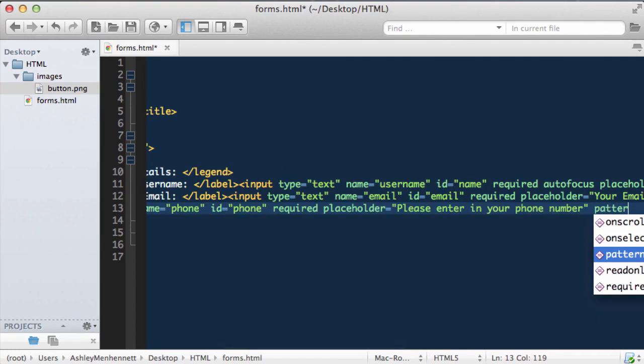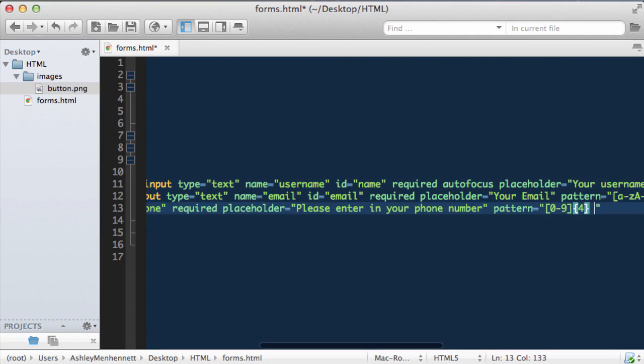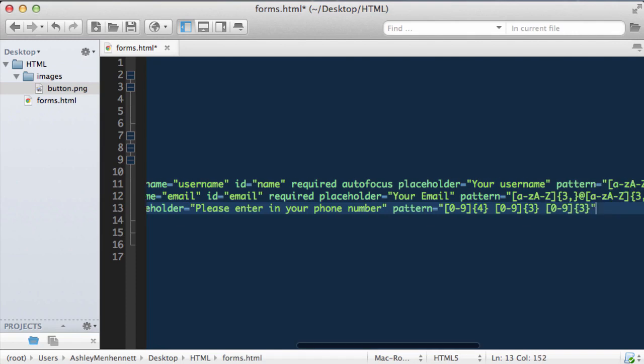And the pattern for this one will be something like this. So we want to allow numbers from 0 to 9. We want to allow 4 of them, no more, no less, followed by a space, the numbers 0 to 9. We want 3 of them, no more, no less, a space, some more numbers, 0 to 9, and exactly 3 of them as well.